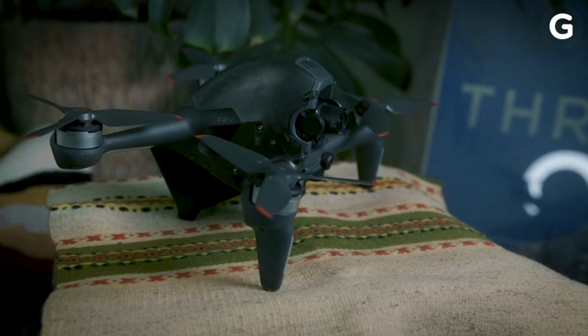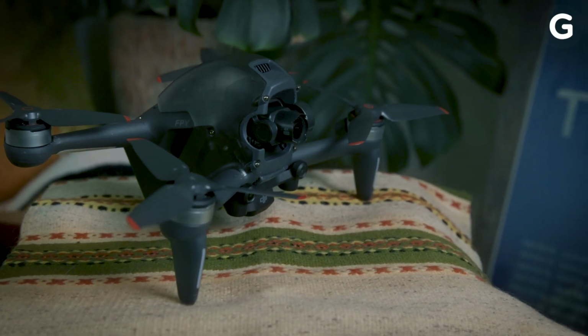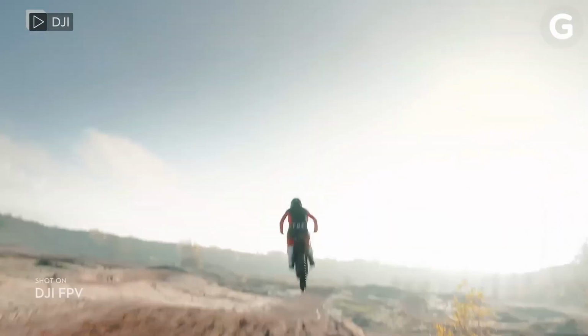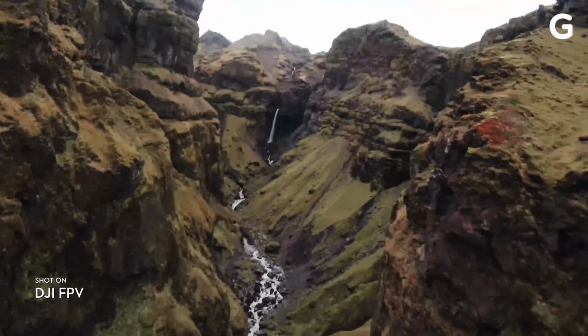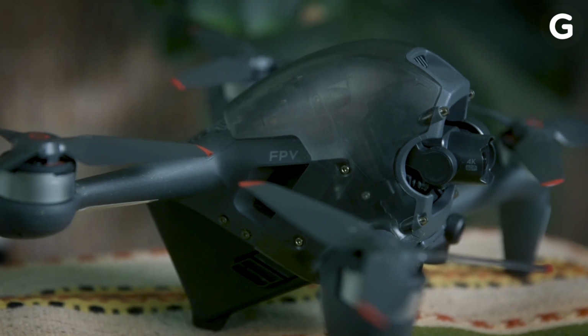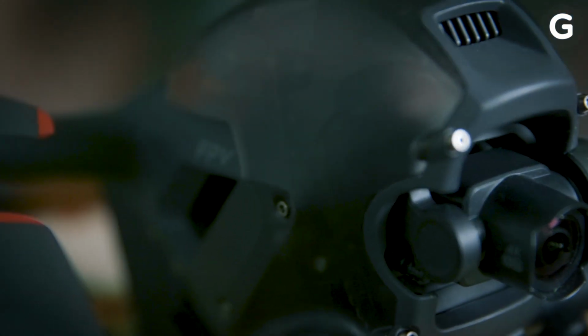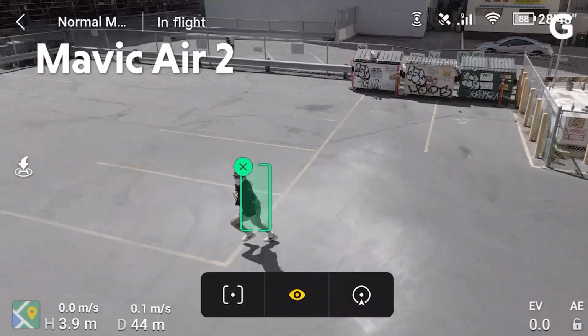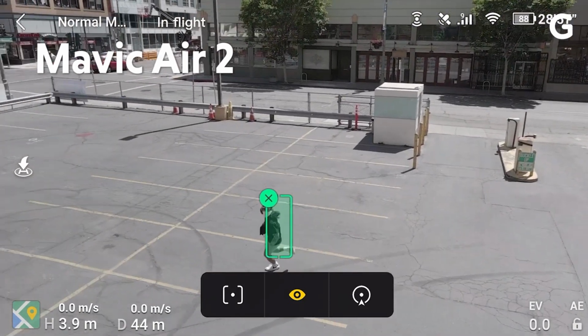So they did great with that, but here's where DJI missed the mark. First, like all DJI's commercial drones, the FPV isn't a modular drone, meaning swapping out or repairing parts might be a pain. And if you want to fly like this, you will crash. DJI does have a limited warranty on their products, and I heard their customer service is great, so that's good to hear. Another thing that this drone lacks is the content creation features. DJI is known for its easy-to-use programmed flight patterns to film in, photo modes, and active tracking. The FPV is seriously lacking in this department. It has none of those features in this bad boy.